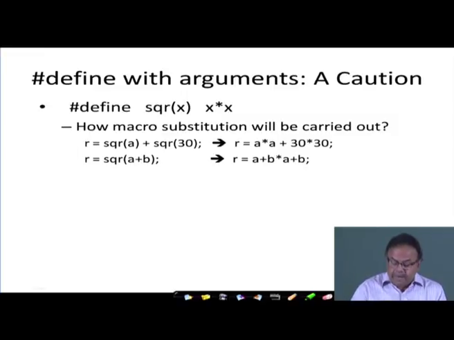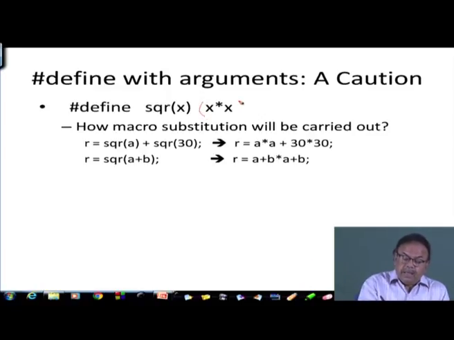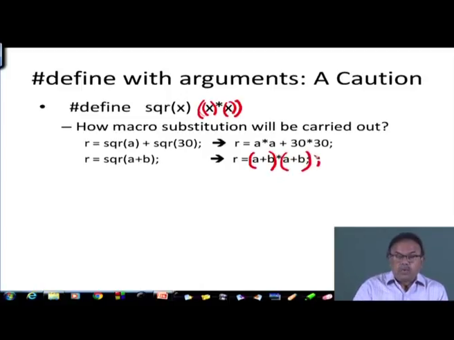Therefore, if I had defined this like this, with parentheses, this problem would not have occurred. If I define it like this, then it becomes a plus b times a plus b in brackets, which is the correct one.